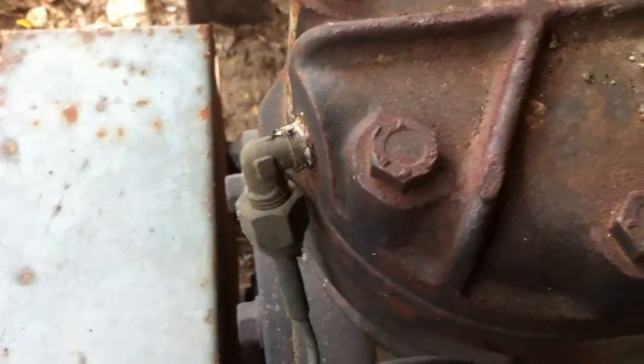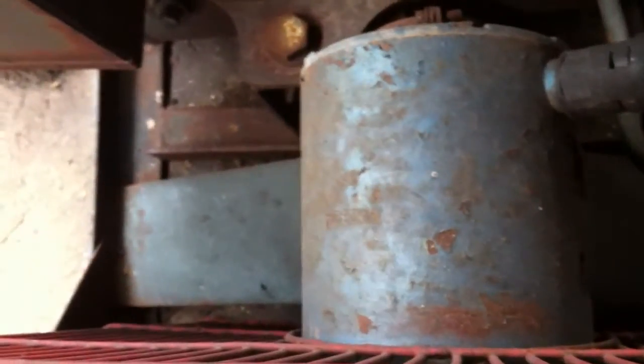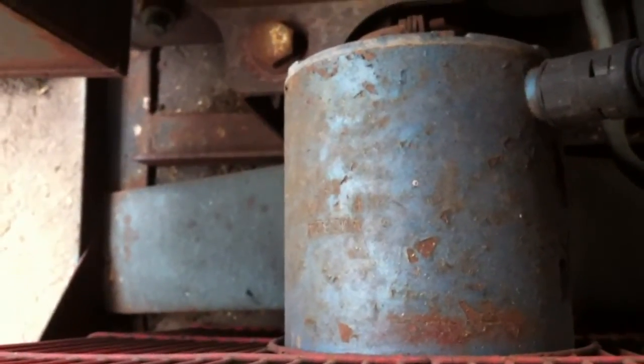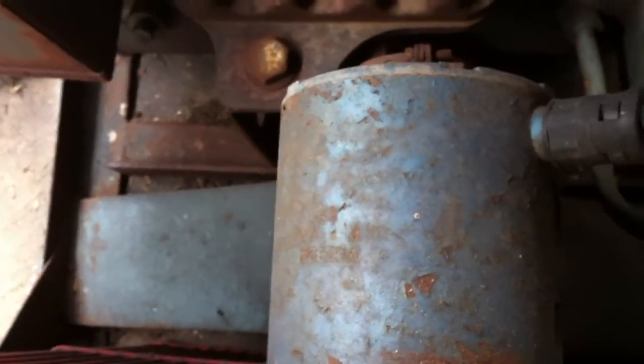That whistling is the reed valves in the compressor head letting by. There's a sticker on there for R12 — it might even still be running on R12. It's quite an old system; I expect the unit is probably 30-plus years old and the compressor's a bit newer, probably in its twenties. There's a collection of old-style dryers down there and the fan motor's quite old. We'll get the fan guard off, put a plastic sack over the motor, and wash the condenser out and see how it runs.